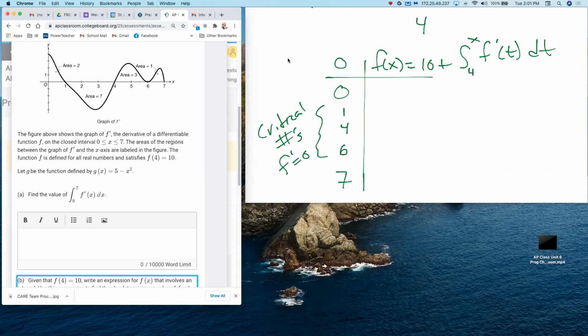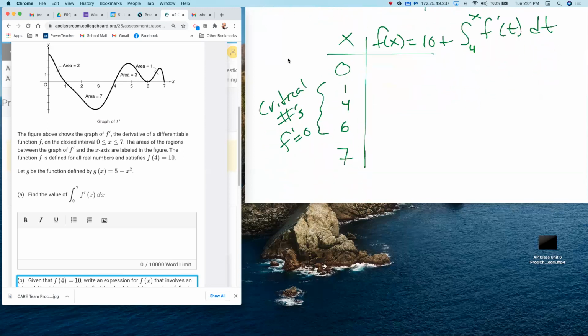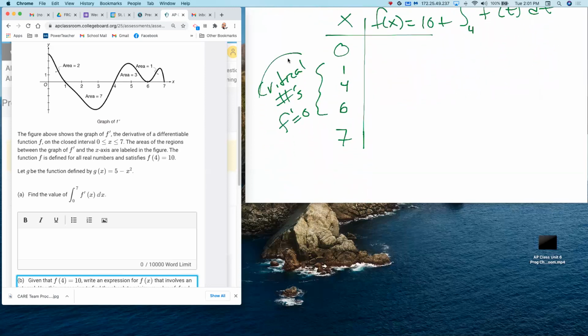Oh yeah, I meant to write x here. What I wrote right there is 2 points, because you have identified the equation and you have identified the critical points. So that's 2 points. Now, it might be really good for you to write this right here, but you wouldn't have to have that. You just have what I wrote here.